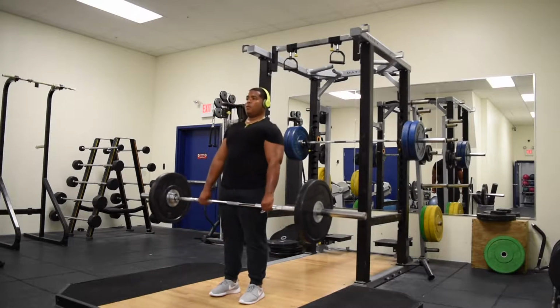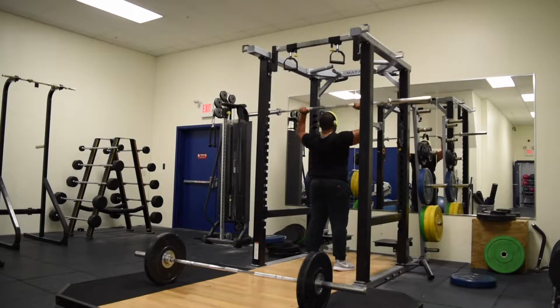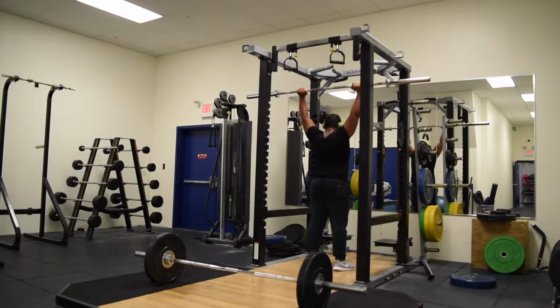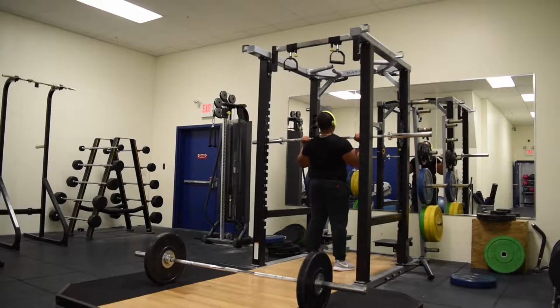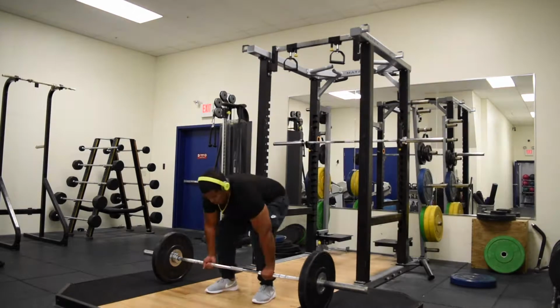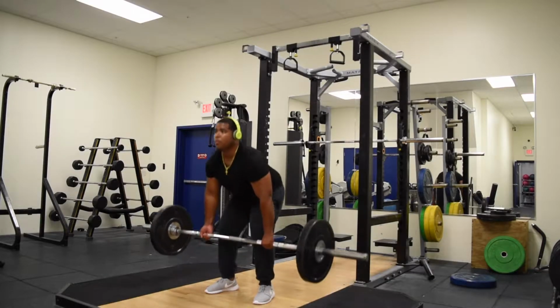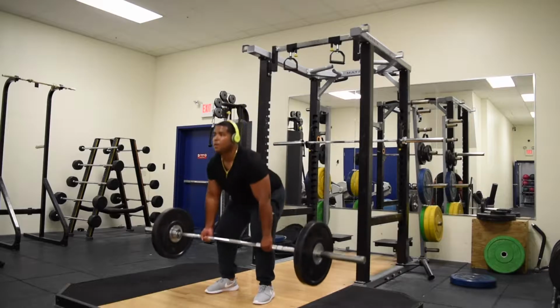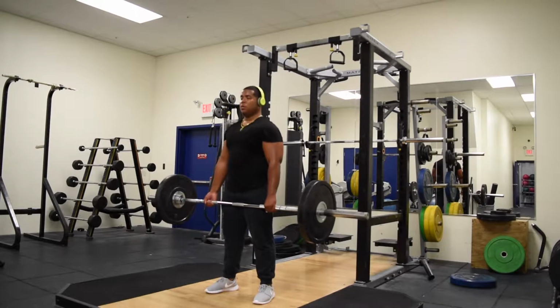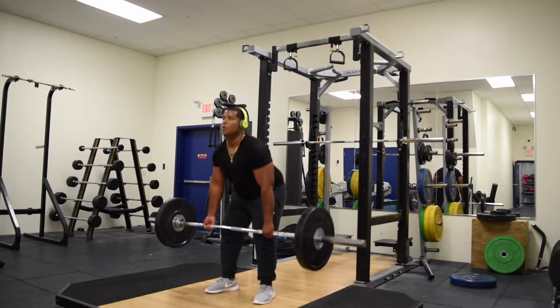I recommend anybody starting lifting for the first time to use machines. It's usually pretty safe. It's hard to hurt yourself unless you're trying a ridiculous amount of weight, but it's good for learning how to do the motions and getting your body accustomed to the movements prior to engaging in free weights, unless you have somebody who can properly teach you. I mean, if you have instruction, boom, hey, go right.